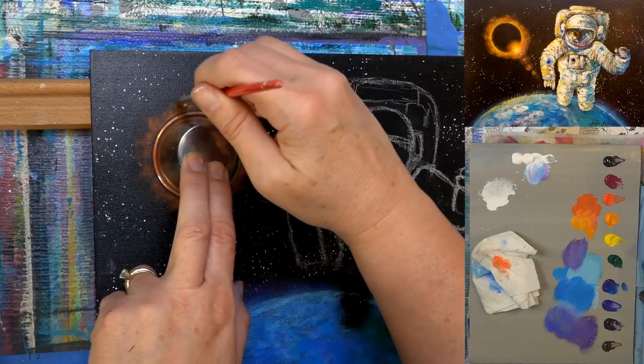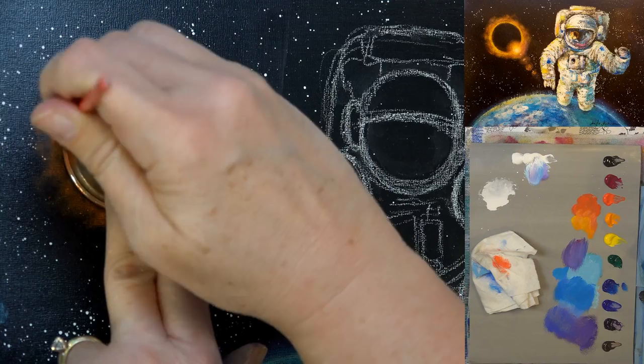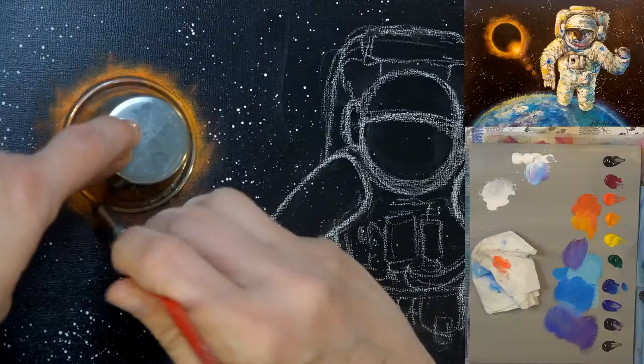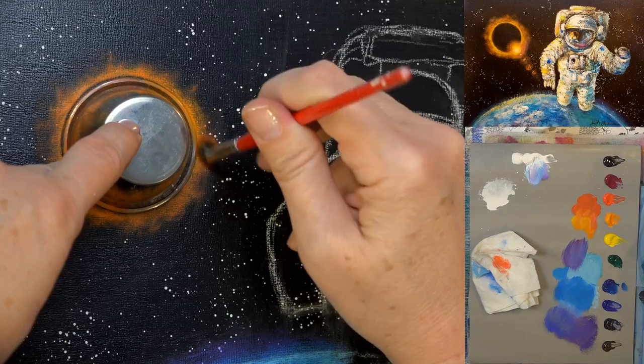I just used the one, really. I liked the earth in it, and I liked the way the astronaut was floating. So I made up the eclipse myself. I looked at some photographs and then just kind of decided how I wanted to do it. I figured this would be easier than trying to paint around a circle. So using the cup, it just makes sense to use the scrubber to do this kind of soft.